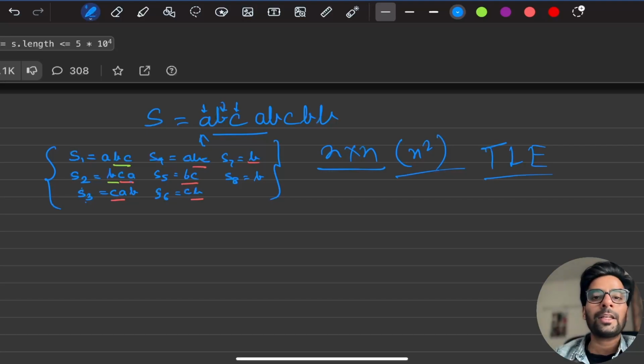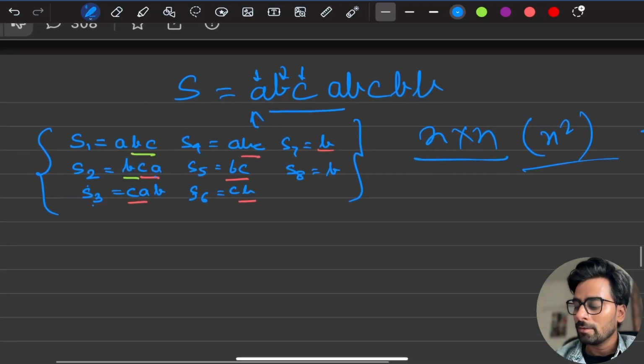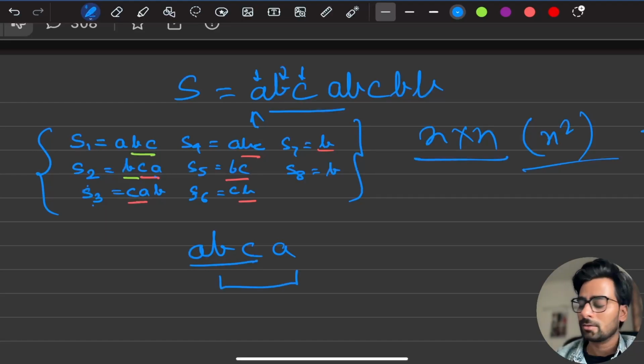So what better can we do? We can get some observation from the strings we have created. If you see, in the first string ABC and the second string BCA, BC is common, right? If we take the original example ABCA, ABC was my first string and then BCA was my second string. While taking the second string, I have discarded the first string, right? That's the only difference. So this is the perfect example of the algorithm known as sliding window.